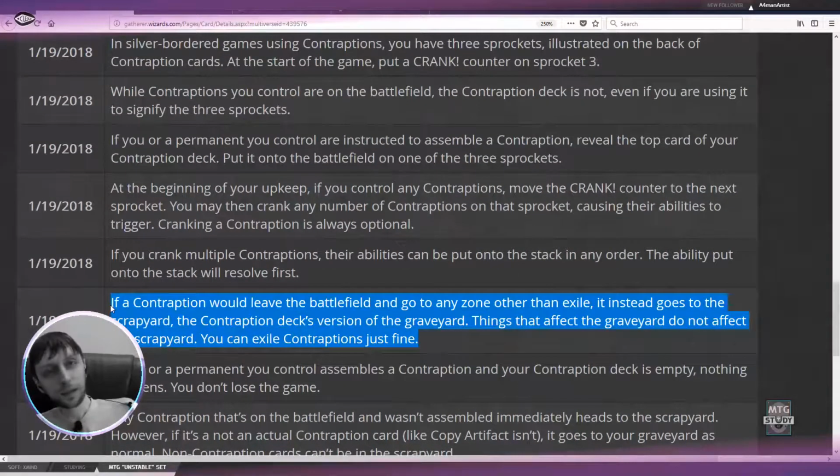Yeah, again, if we're thinking about what contraptions are, it's just an out-of-the-game, special deck that allows us to play with 3 sprockets, and by putting these contraptions into these 3 separate sprockets and moving crank counters between them, we're able to utilize their abilities.